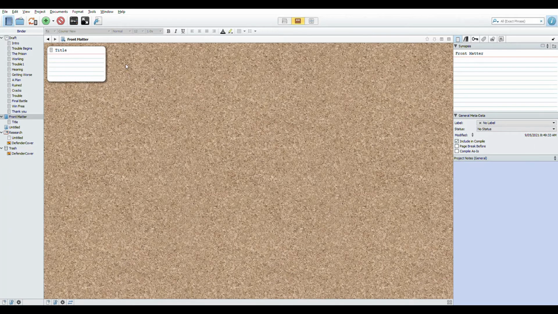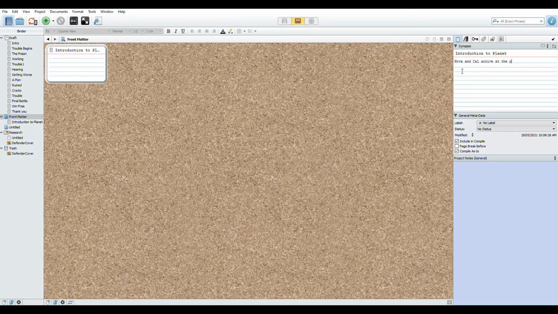So each of these index cards represents a scene or chapter, depending on your writing style. For me, scenes and chapters are the same thing. So on this card, you're going to write a short title which will give you at a glance what the chapter is about. For example, if I was plotting a story, the first chapter is usually called Introduction or something similar. The outline I'm going to show you today is for a science fiction novella I wrote recently. In the first chapter, I wanted to introduce a new planet to both the characters and the reader. So I put in the title there, Introduction to New Planet.